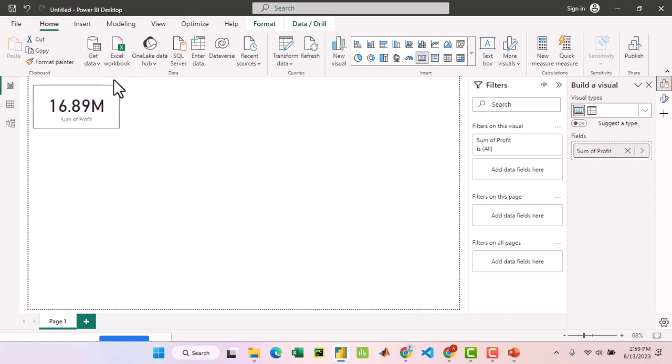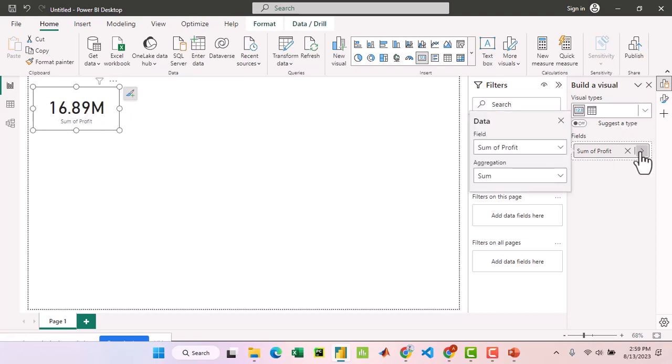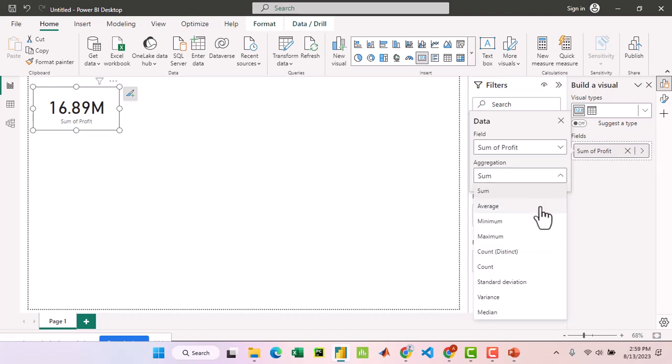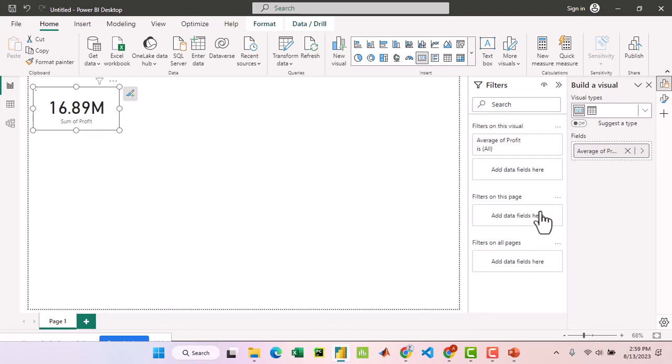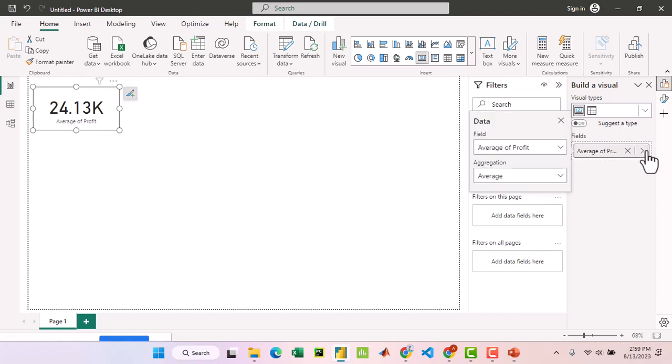So if you wanted to know the amount of all the profit of the products, this is the profit of all the products, right? So here you can change it. You can click on this arrow, then the aggregation part, you look for, let's say if you want the average, you click on average, then you change to average.